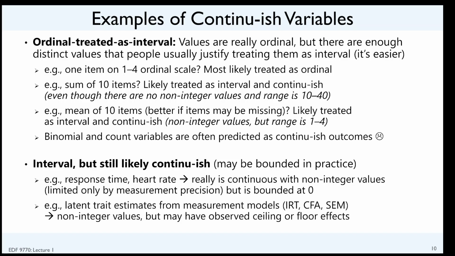Latent trait estimates, is that a vocabulary word you've heard before? Probably not. Latent variables, latent constructs, true score. If you've had any sort of measurement or test theory stuff, how many of you had to take the GRE to be here? Or an MCAT, or other kinds of standardized tests that people use to make decisions. Those are latent trait estimates.